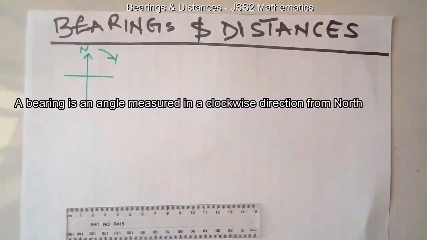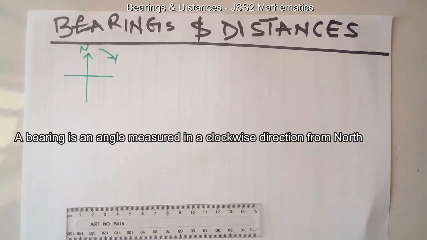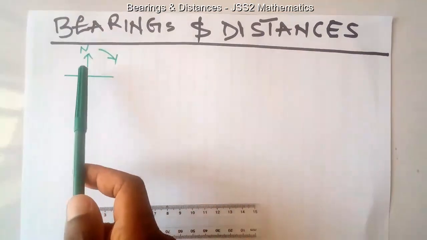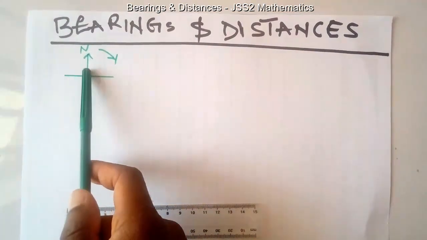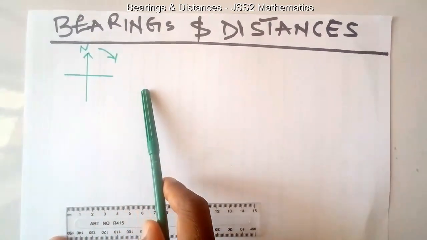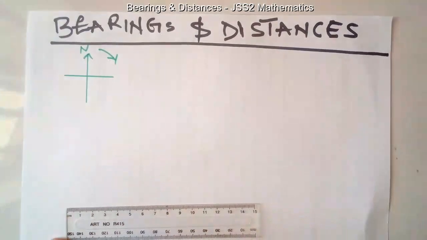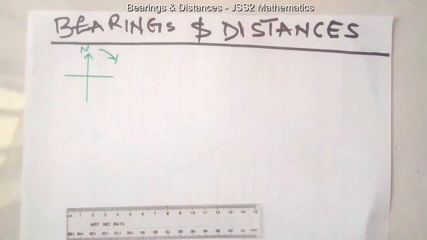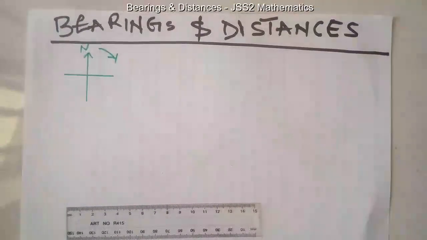Like when you move from your house to your school, and you want to measure the bearing, that means you have to locate the north of your house. From the north you look at the measurement. Okay, that will give you the bearing. All right, so today we are going to look at some work in here.